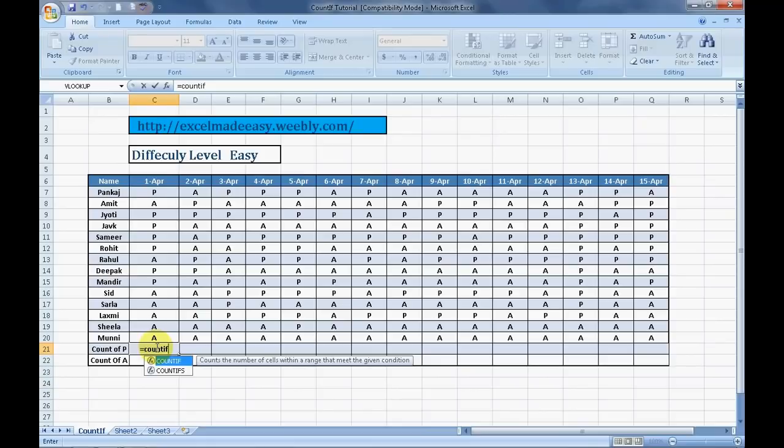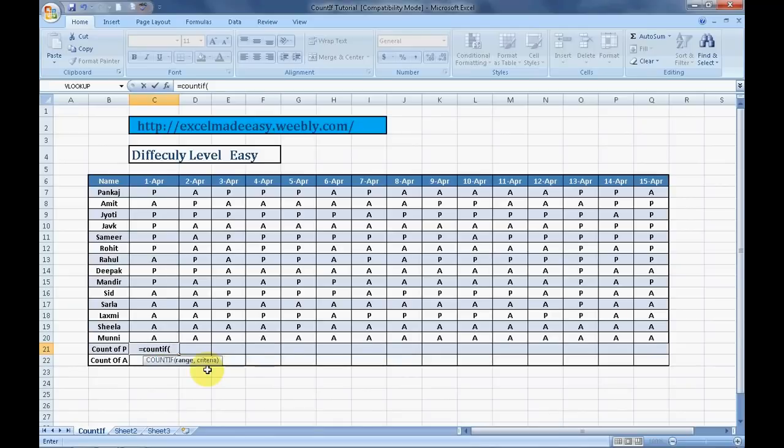And okay, in 2007 you have this wonderful feature. Whenever you type the name of a formula, even the partial name, the formulas related to it open up, start showing below over here. And the explanation for this formula shows: count the number of cells within a range that meet the given criteria. All right, so we'll give the criteria. And the formula here, COUNTIFS, I'll teach it also in my next training video. All right, so let's start with COUNTIF.